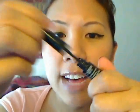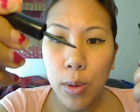I like to use eyeliners that have a stiff felted point like this. And I've used MAC, I've used a lot of different brands, but I've always come back to Revlon, because this liner does not budge. Like, it doesn't fade, it doesn't go anywhere.